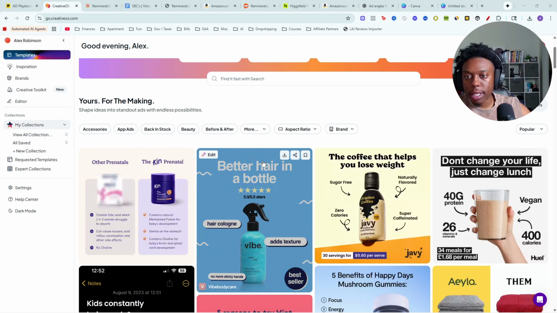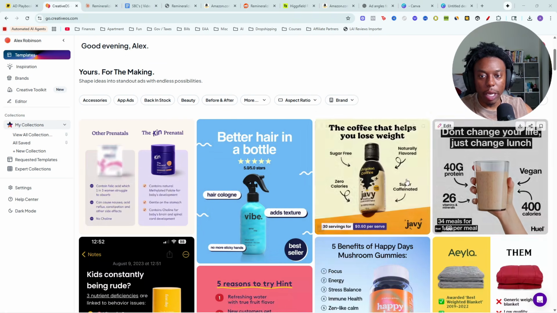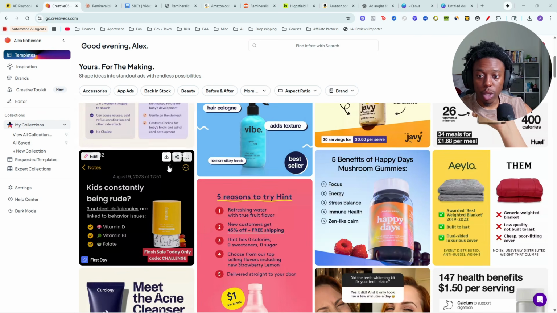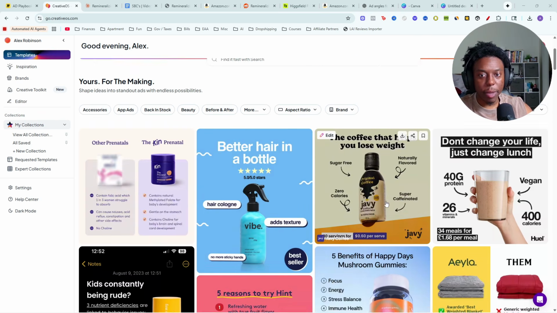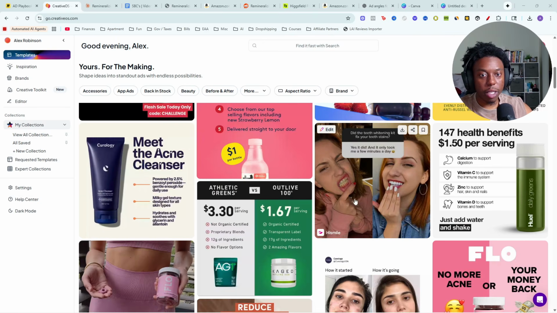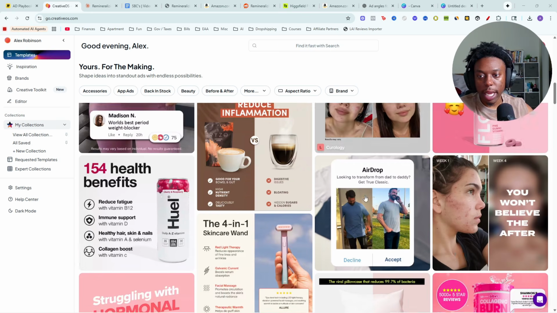Now, what I would do next is, okay, I have an us versus them. Let's get another ad going, right? Another concept. What people would do in the past is take this exact ad and change a little bit of the copy or the headlines. No, we need a whole new concept. So let's pick something a little less intensive with the text. This could be really good because this is about teeth as well, so that can work really well. We could scroll a little bit, no more acne or your money back. That could be good.